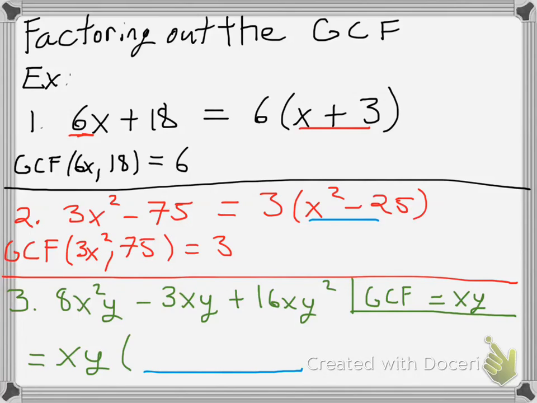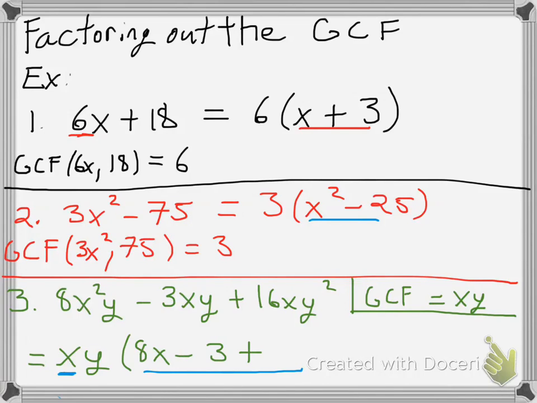So let's see here. If I want to multiply xy times something to get 8x squared y, I'm going to need the 8. And x squared means x times x, so I have 2 x's there, so I need 1 more x. When I distribute this x in here, right here, I have 1 of them, but I need 1 more so I get the x squared. So we have x. And we only needed 1 y for that first term, so the y on the outside is going to do just fine.